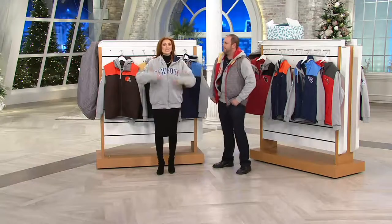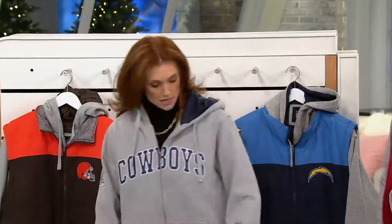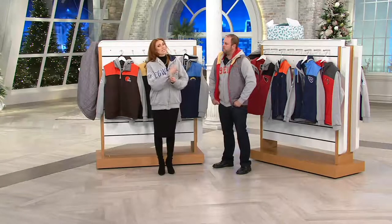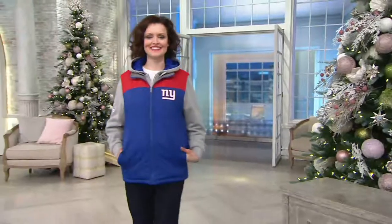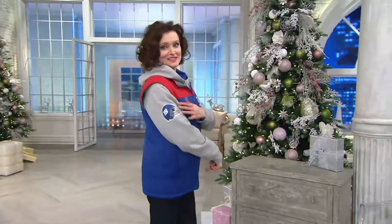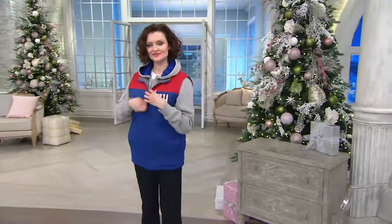Now this is a men's small, so I just wanted to give you an idea. It's going to be long enough to cover my bottom, which I like. My arms are a little bit long, but a lot of women are buying these. A lot of the teens are buying these. It's men's small through 3X. Last year we did not have small, and last year we didn't have 3X. And of course Colleen comes sauntering out — look how great that looks.